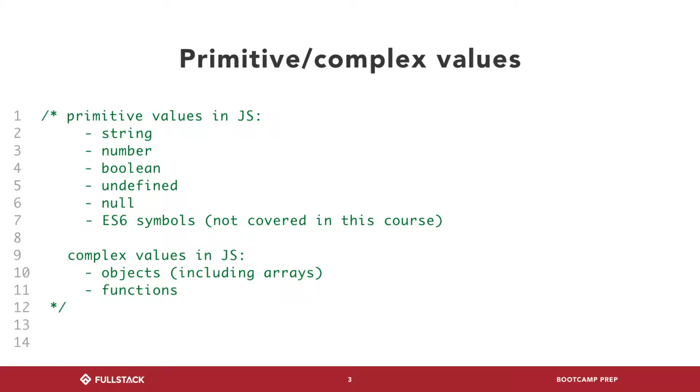So a quick recap of primitive versus complex values. Primitive values are the main types in JavaScript. What defines a primitive value is the fact that you can't change it. A 4 in JavaScript is always going to be a 4. You can add 1 to it, and then you're now referring to a 5, but the 4 is still always going to be a 4. A string is always going to be a string. You can't ever change a string.